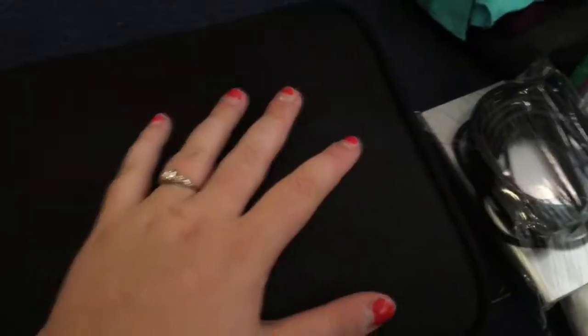So this is my super awesome makeup bag. I used to just put things in a Ziploc bag or a grocery bag, but I ended up with a lot of broken palettes. So I'm really happy that I got this. It's nice and sturdy. It's a hard top case. And the bottom is hard too. So very sturdy. My stuff is very protected. I've been using it for the last couple of weeks to test it out, and I really do love it.